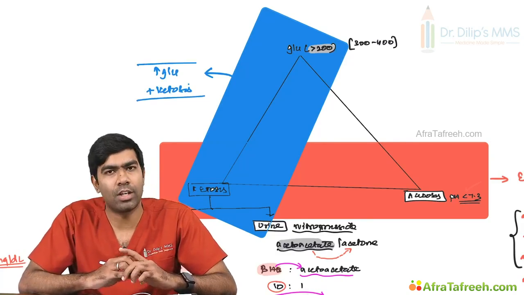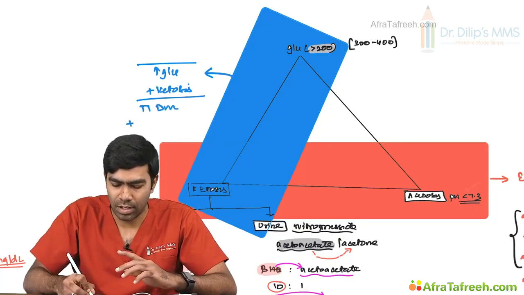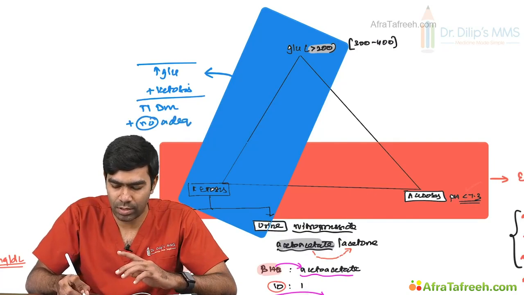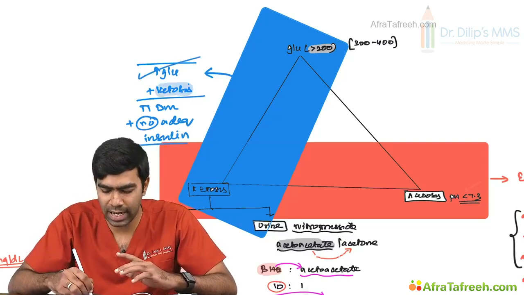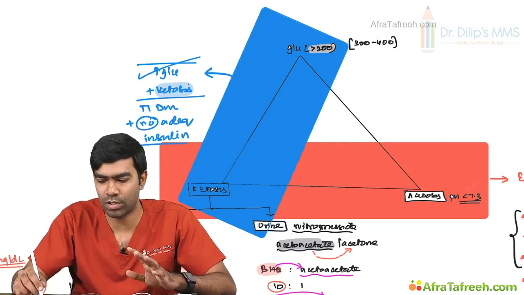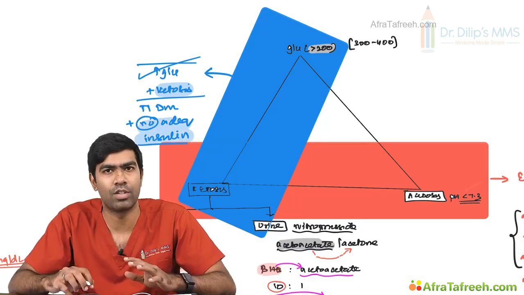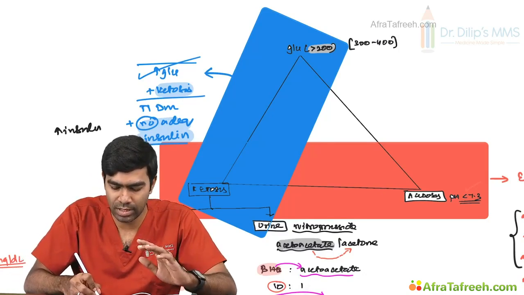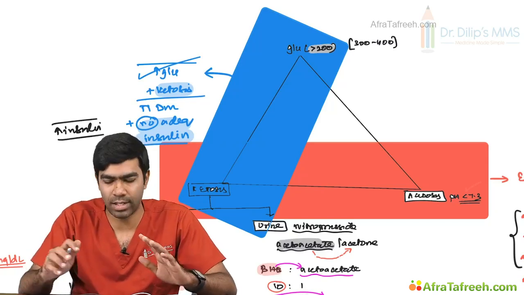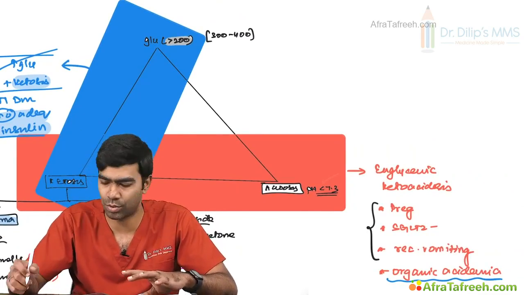So this is usually the case if the patient who is having a type 1 diabetes mellitus is not receiving adequate insulin therapy. So these patients need not get admitted once again. It's just because of the mild insulin deficiency that they are having. Because of inadequate insulin, you are seeing this picture. So you can manage as an OPD basis itself. Just you have to increase the insulin in this condition. Apart from that, you don't need anything else. So no need to admit these patients, and these patients are not diabetic ketoacidosis.